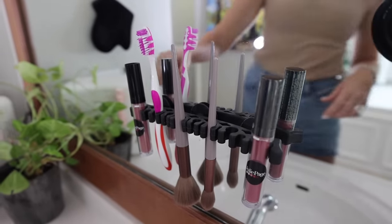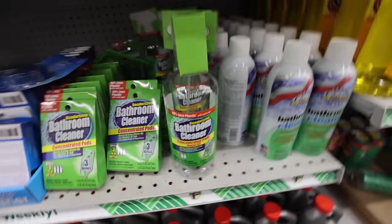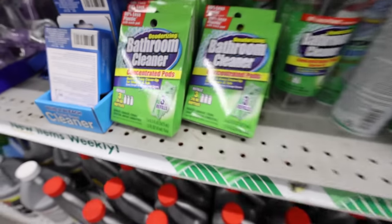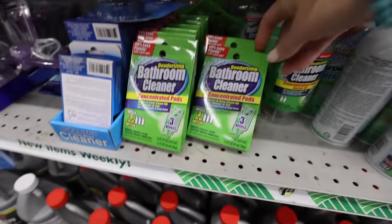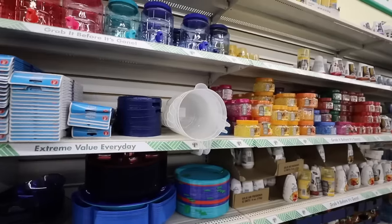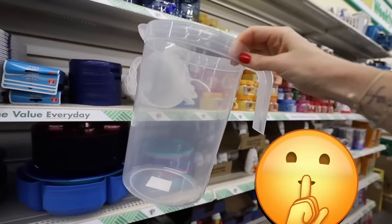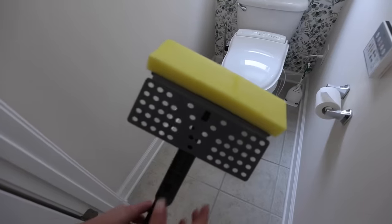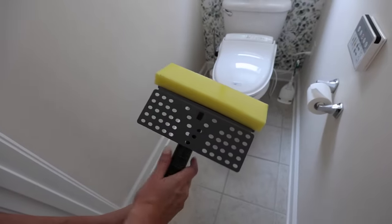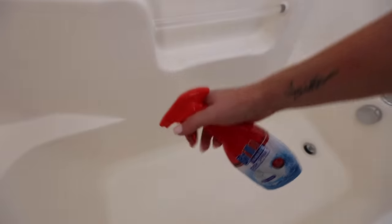The Dollar Tree has a new bathroom cleaner that uses 90% less product — like those more expensive items that come with little refill kits. But this one gave me a massive headache, and my goal in this video is that no product I share with you should give you a headache. So here's what I actually do: I get a pitcher from the Dollar Tree and go back to that essentials broom section — you also need a mop head. Do you know what I use to clean my bathroom most of the time? Soap.